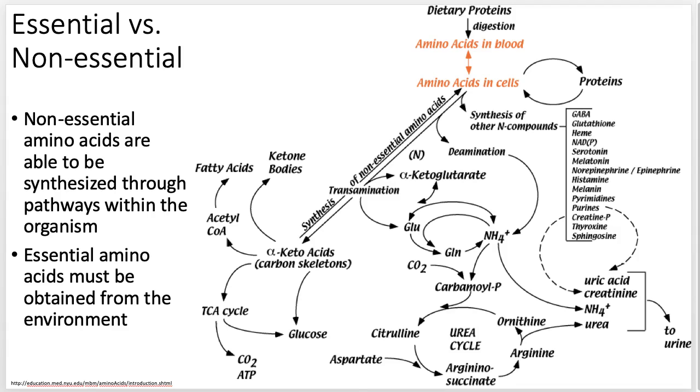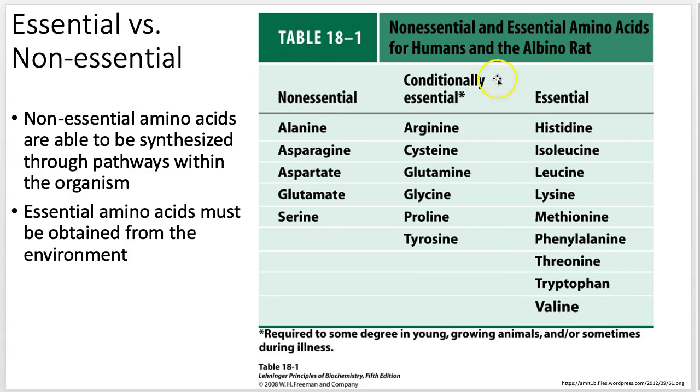Now, there are conditionally essential amino acids as well. With conditionally essential, we have the pathways to make them, but sometimes you need more than you're going to get from that pathway, and that's where you need to consume them. So we have pathways for all of these, but if you're going through puberty or you're a little kid, like one of my kids, they're pretty small, like 3 and 4, so they need a lot of protein in their diet. Albino rats also follow the same path. But essential amino acids, you need to consume those in your diet.